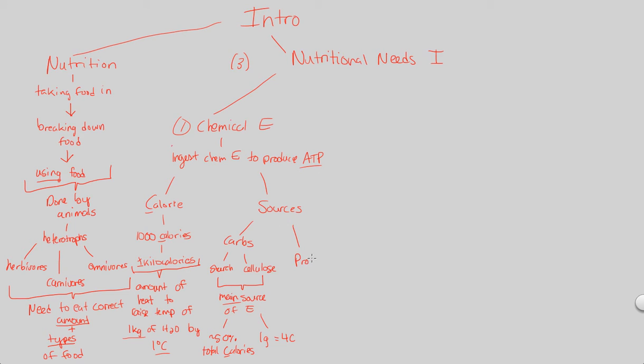So that's what we focus on when we look at carbs, but we also consume other things. Other things include proteins. And if we look at proteins, they give us actually about the same amount of chemical energy. One gram of protein, pure protein will give us about 4 capital C calories. And then in addition, what we have to focus on is the other source of chemical energy that we consume, and those are lipids. Lipids are sometimes referred to as fats. Lipids are very high in energy. They are extremely high in energy. They are going to be more than both carbs and proteins combined, just about. They, one gram of pure lipids, is equal to about 9 kilocalories.